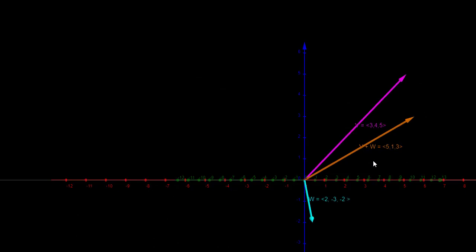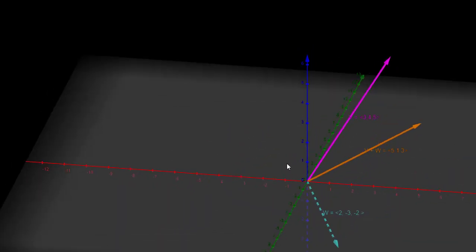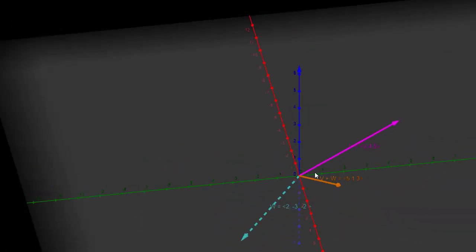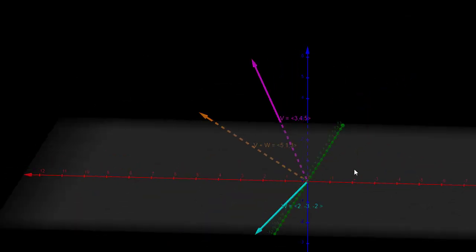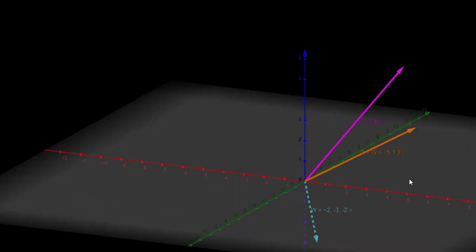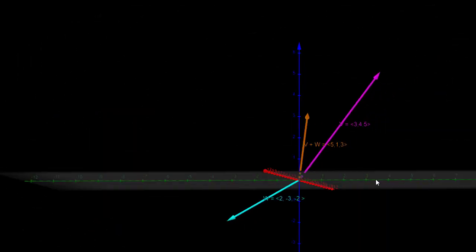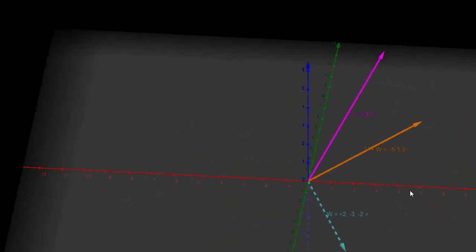It might be harder to see in 3 dimensions like this, but it is the combination of these two forces acting on the origin, and it does make a parallelogram. It's just in 3 dimensions, so it's a little more difficult to visualize, but hopefully with this software doing it for us, it's a lot nicer than it would be otherwise.